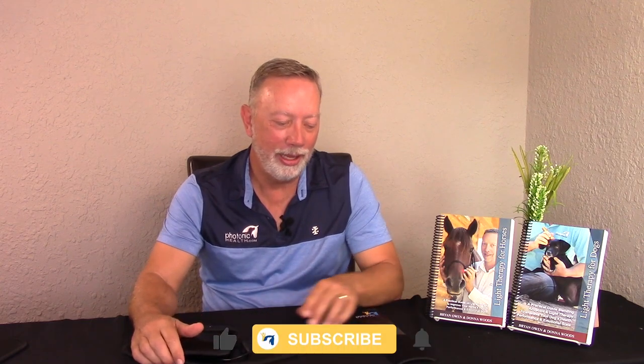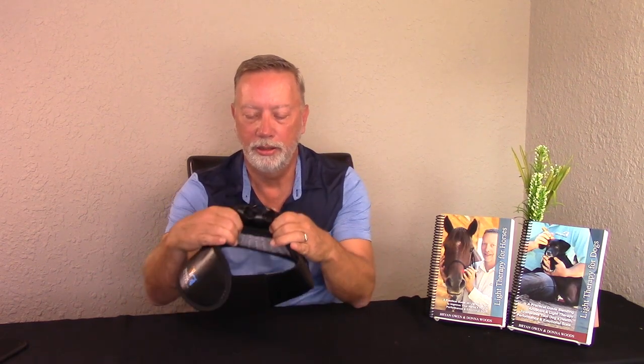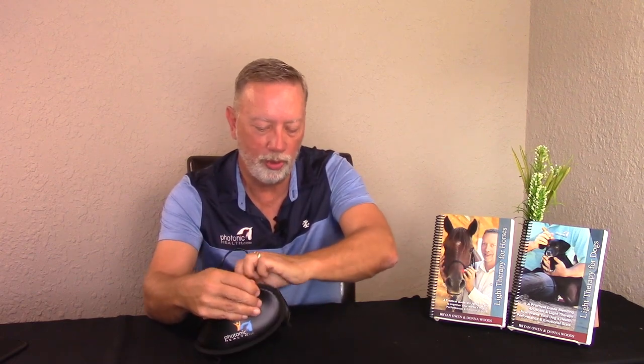This is the Essential Line half wrap and the strap that comes with it. The half wrap is designed to wrap around things. So for example, if you have a draft horse or Clydesdale horse, you can take the additional strap, put it on the end, wrap it around the horse's foot, and now you've got a large fit. It's adjustable, so you can adjust it as small as you want — almost down to where it was before.